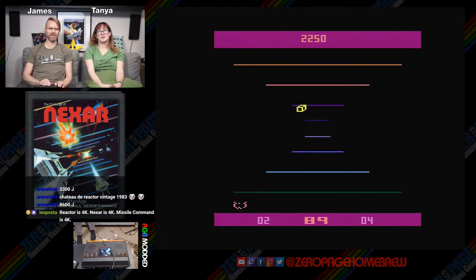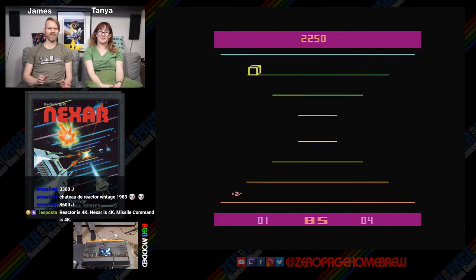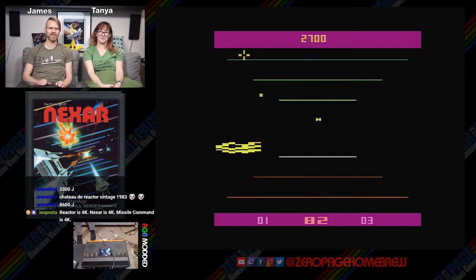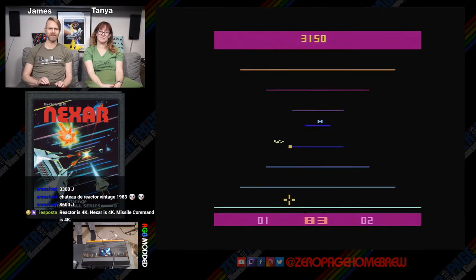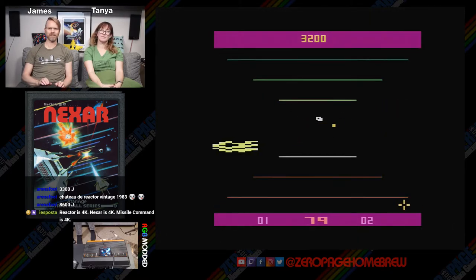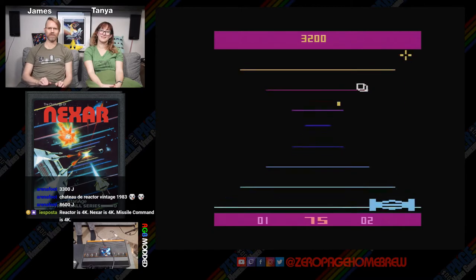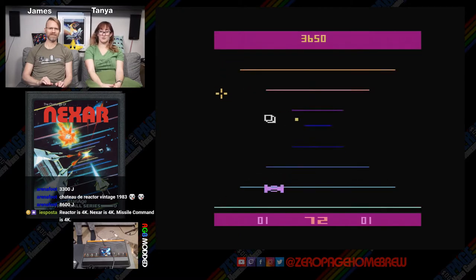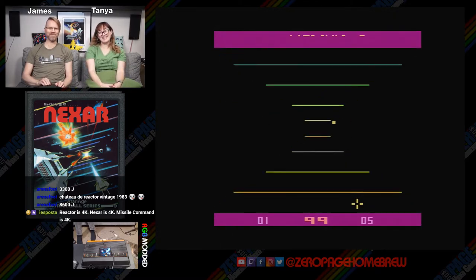Reactor is 4K, Nexar is 4K, Missile Command is 4K. Oh my god, I just died twice in a row. That happens. The sizes of all the different games? Yep. I'm assuming he doesn't mean screen resolution. No. 4K means something very different on the Atari. Yes.